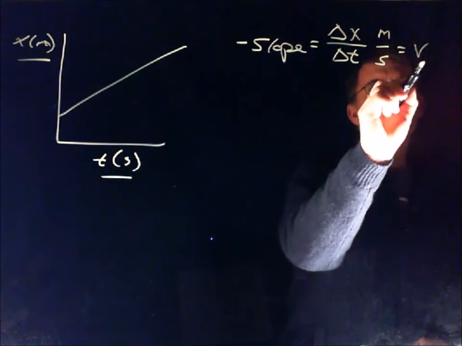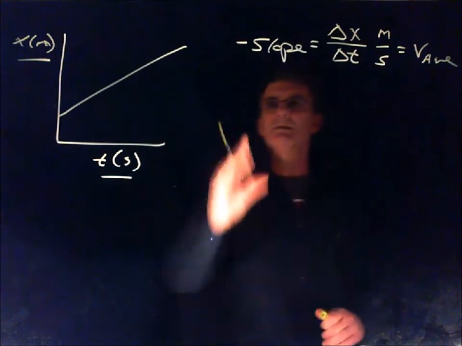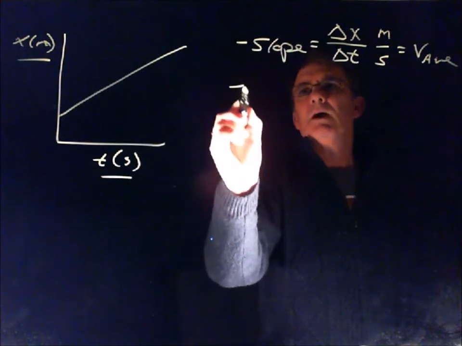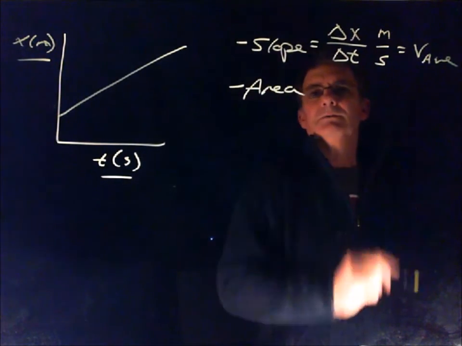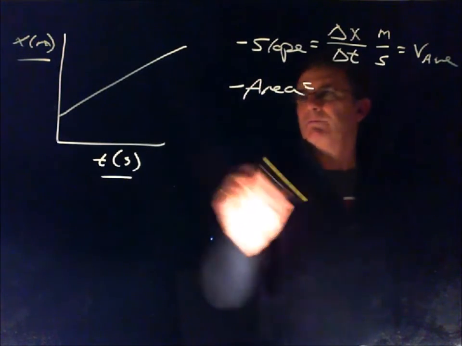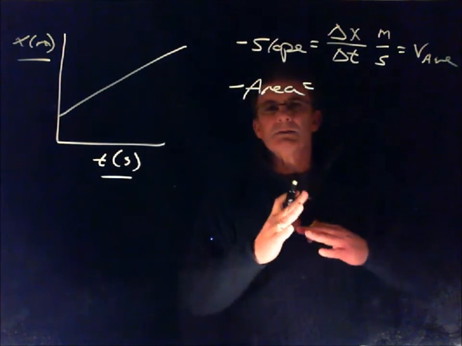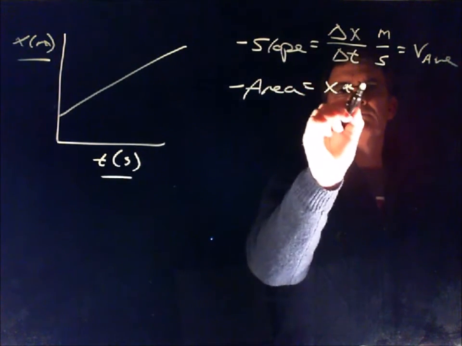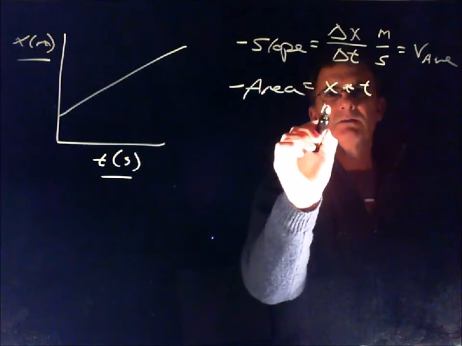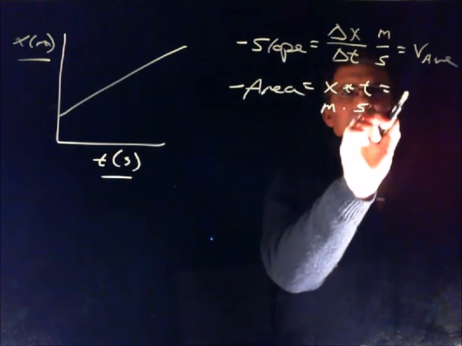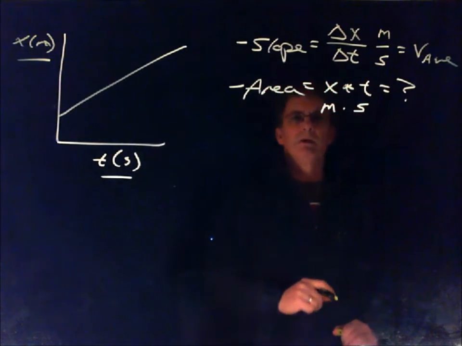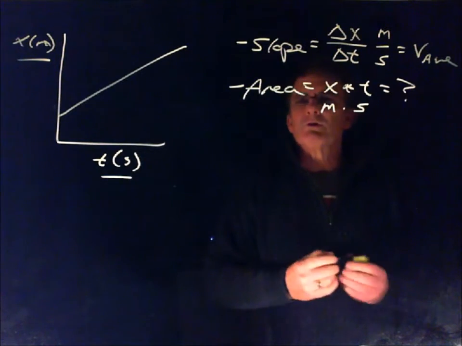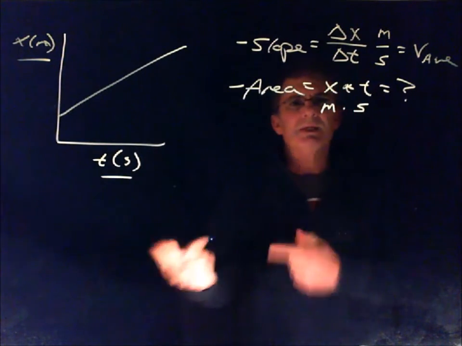And in actuality, that's it. This is my average velocity of this graph. And so I want them to recognize that. I want them to look at the area. Now in this case, what we're looking at for the area is height times width, basically. So that's x times time, if you want to say that. We're taking meters times seconds. And this is, I have no idea what it is. It's a meter second. That doesn't mean anything. So here's a case where the slope has meaningful information, but the area does not.